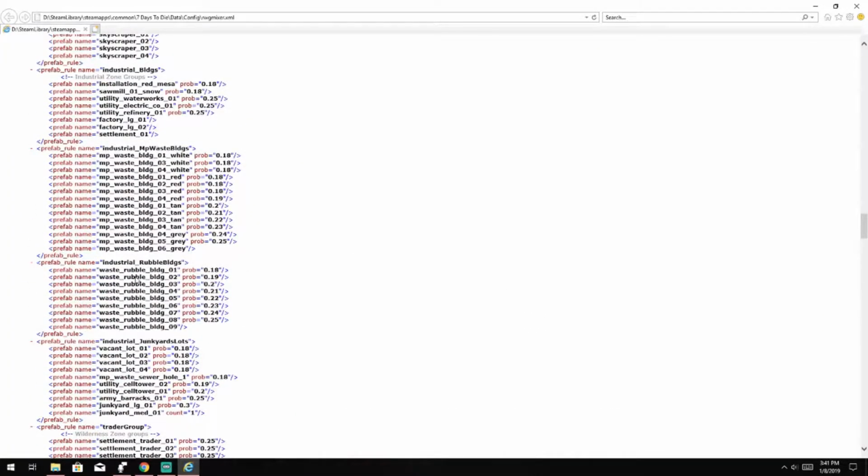So that's a couple different ways. You can do it with just about anything. If you want less of those torn down buildings, just lower the probability of them showing up altogether. It's very simple.